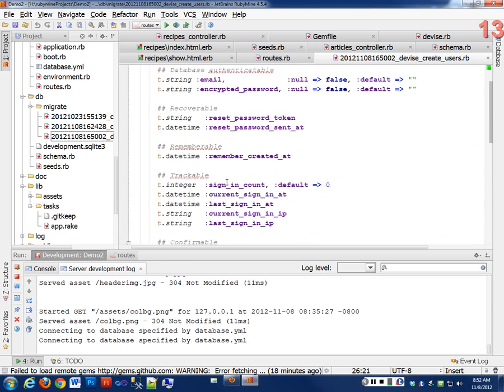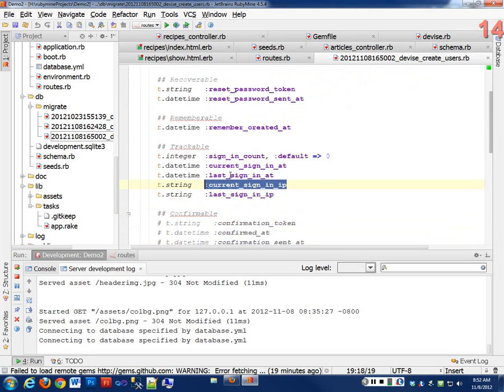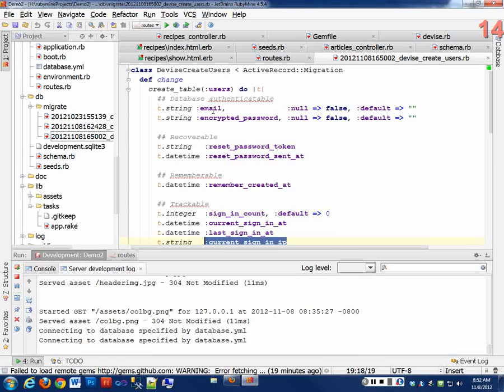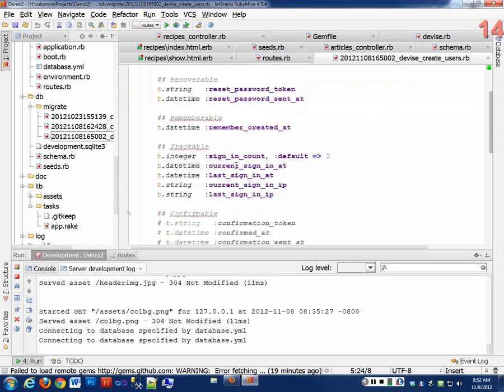So I'm going to leave it as the default, and it's got all kinds of information like a date and time for when they signed in, their last sign in, their IP addresses. I can look at their IP addresses. They're stored in the table. No, I don't want to do any email. So we have an email address, which is going to be the user's login name, and then their password and some other things that it needs.